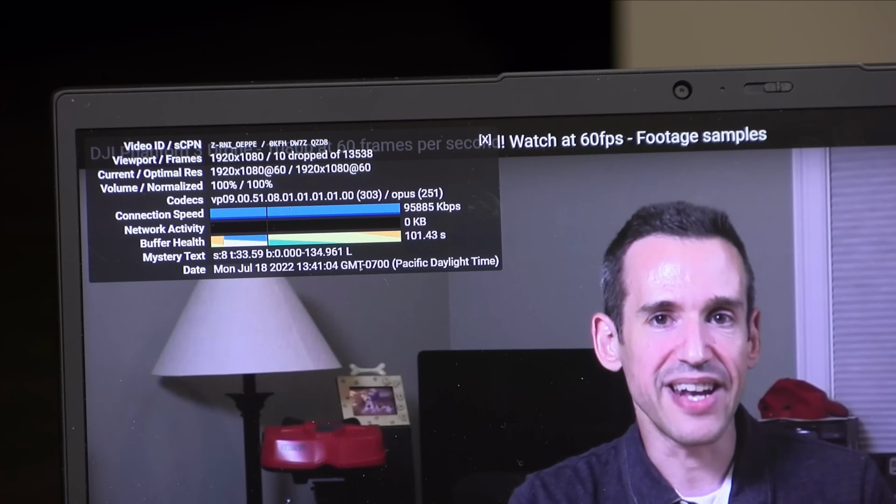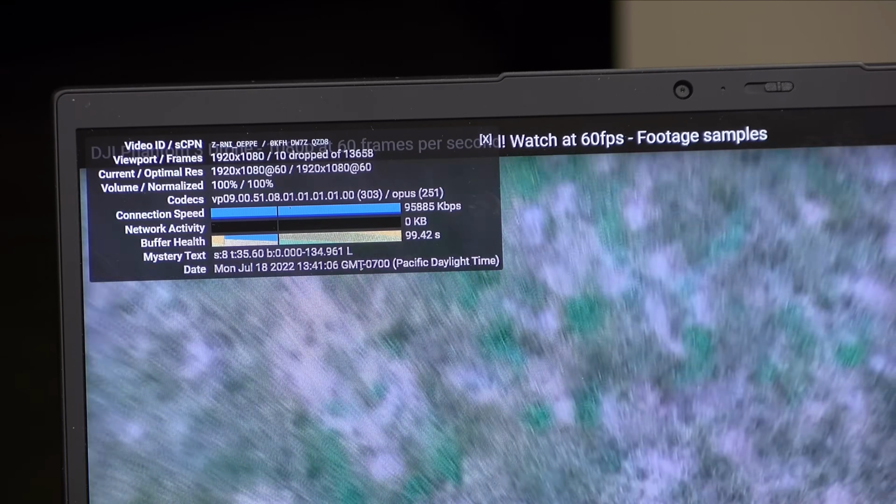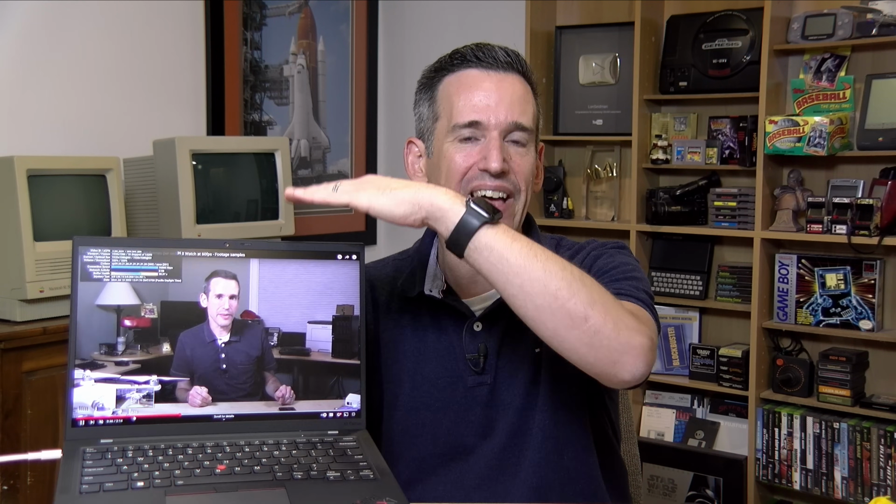One thing to keep in mind, though, when you have a 16 by 10 laptop is that you will get some letterboxing at the top and bottom, because most videos you encounter are at a 16 by 9 aspect ratio, and this display is a little taller than the video, but that's par for the course with any 16 by 10 display.